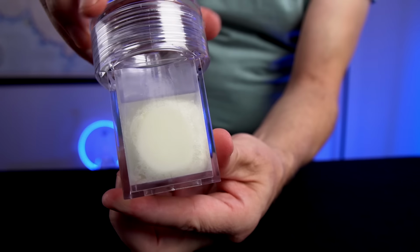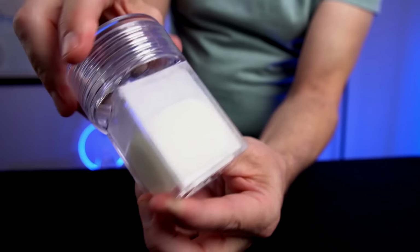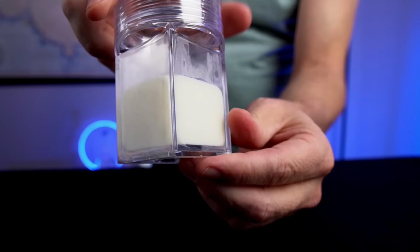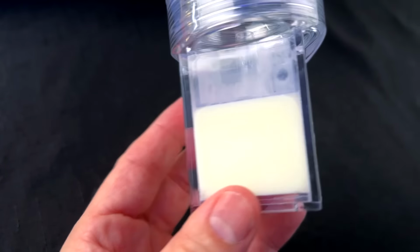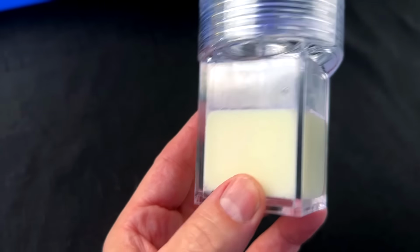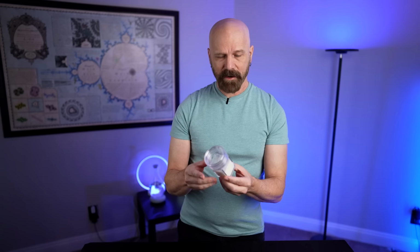You can kind of see the egg smashing up against the side there. Interesting. Wow, look at that. It's completely square. That's very interesting looking. Now let's go throw this in the fridge and see how it looks in about 15 to 20 minutes. I'm kind of excited about this. All right, here we go.